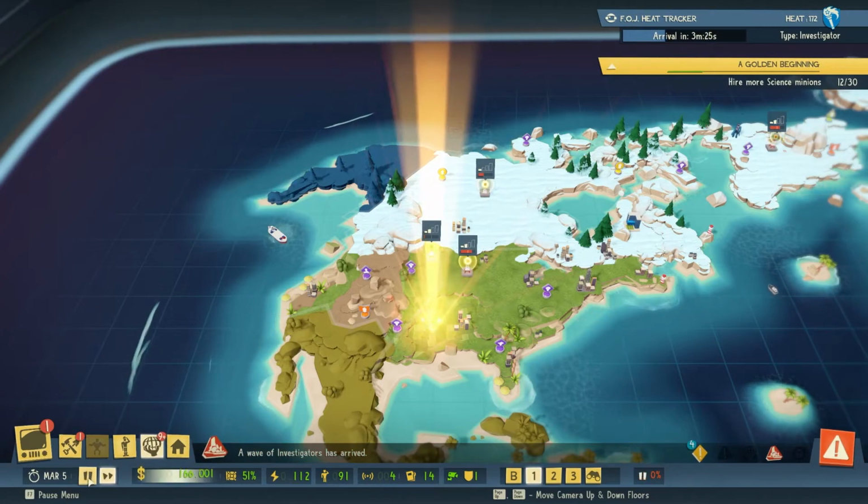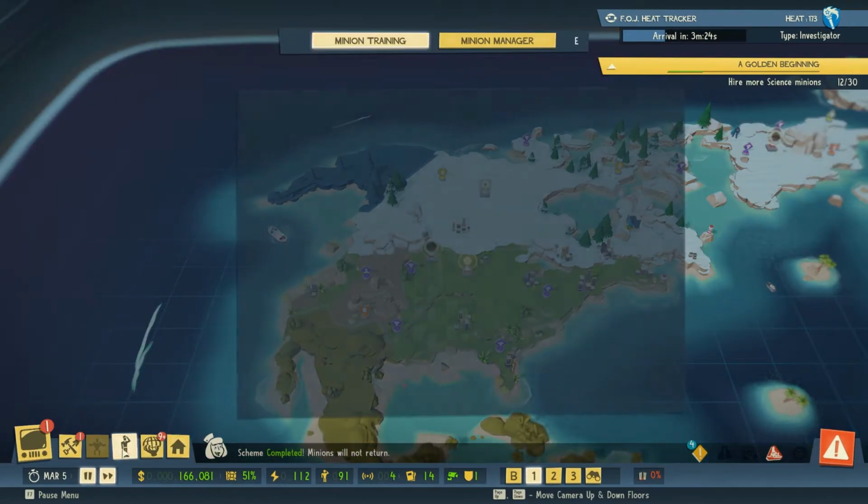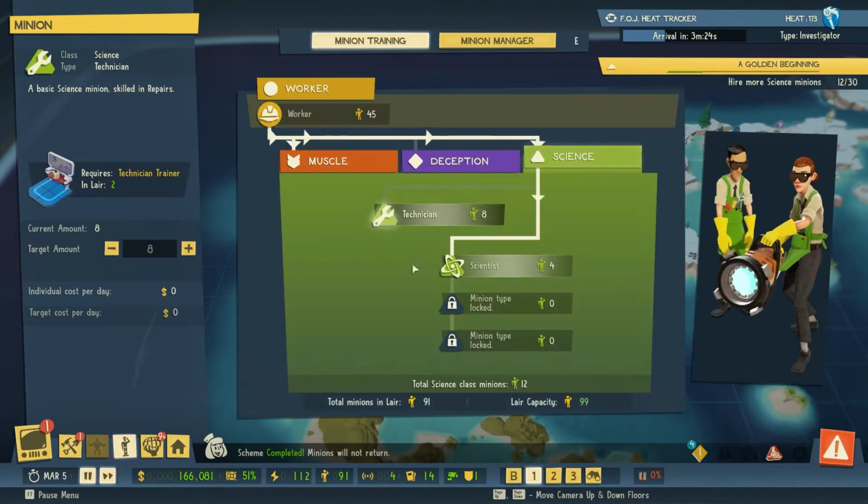Wave of investigators has arrived. I hire more science minions. I need 30. Oof. That's a lot of science minions. Okay. So this is a combined total. I guess we'll do 15 and 15 then.